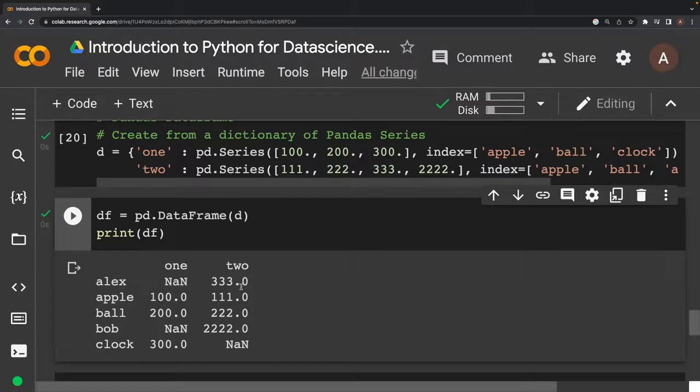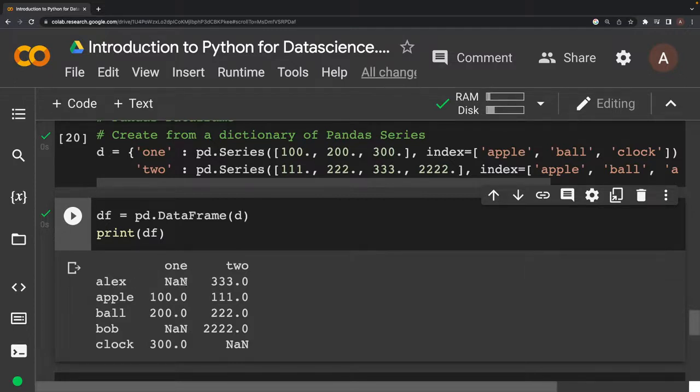And if we didn't have the data in one of those series, but had it in the other series, then we would get these NaN values. That is so because, for example, in the first series, we actually didn't have data with index Alex.